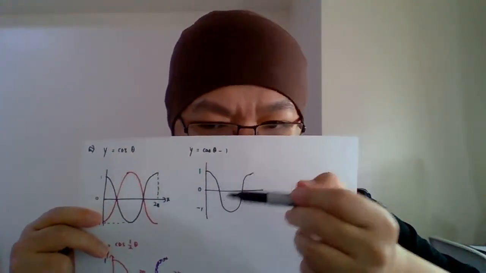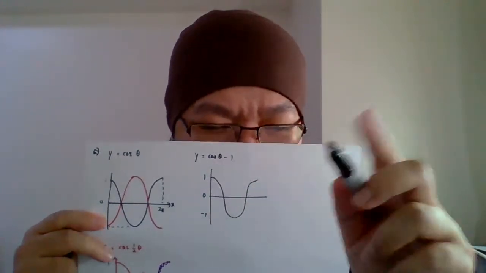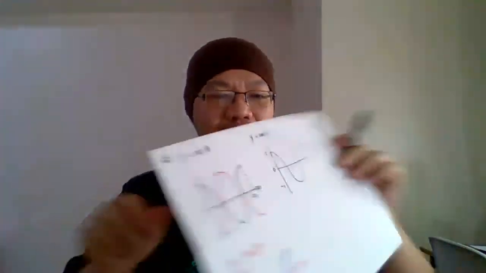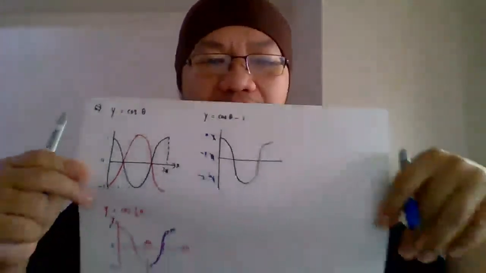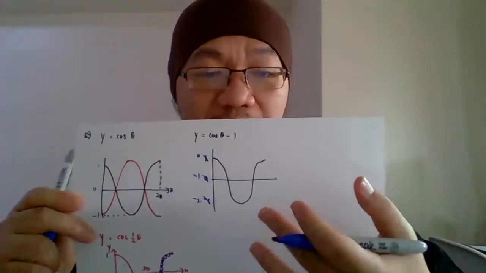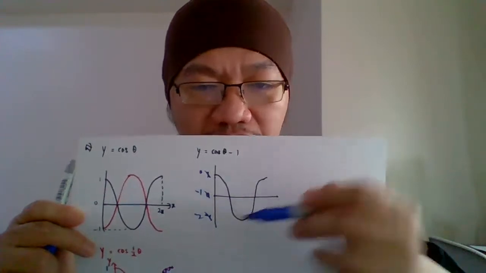Now, after that, -1. What happened? -1 means your amplitude here, you need to subtract 1. Tolak semua amplitude dengan 1. So your amplitude will become the new amplitude 0, -1, -2. So this graph is impossible because look at your x-axis. Your x-axis is located on -1. So you need to rub this here, and draw the new line.